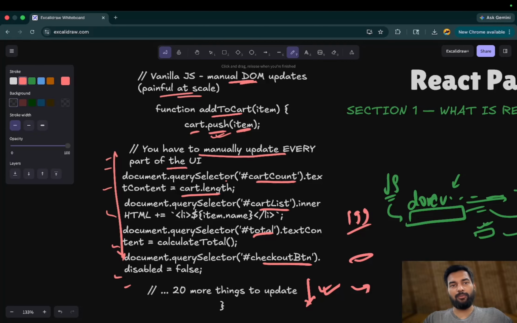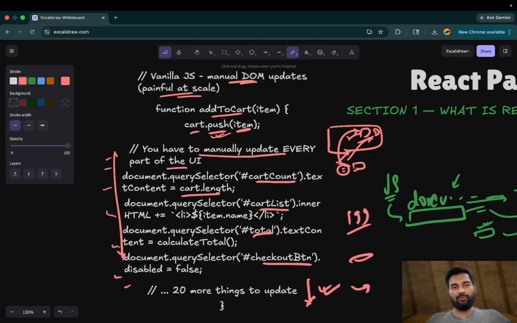So what is React proposing here? React's solution is to describe what your UI should look like for a given state of data. You just describe, okay, I need this to be linked with this, and this to be linked with this, and all those things you describe in the code, and React automatically updates the DOM. You stop managing the DOM manually, you just manage the data. You just update the value, that okay, I have updated the cart items, and this update will trigger updates for all the other DOM elements which are dependent on it.